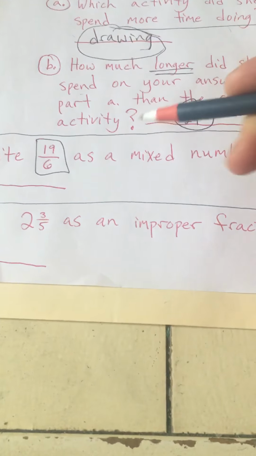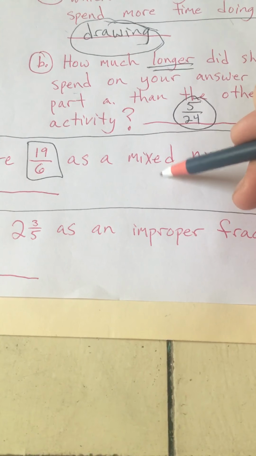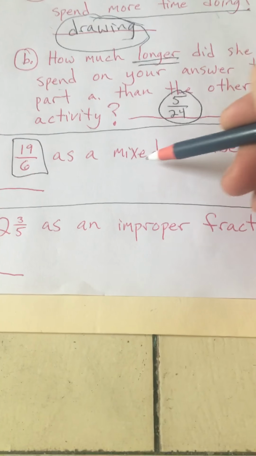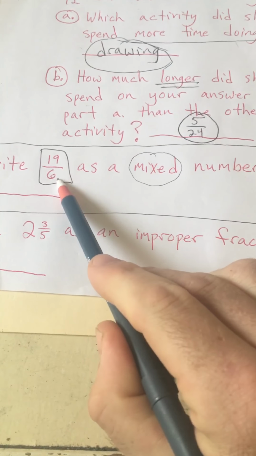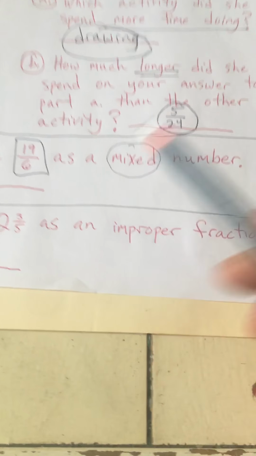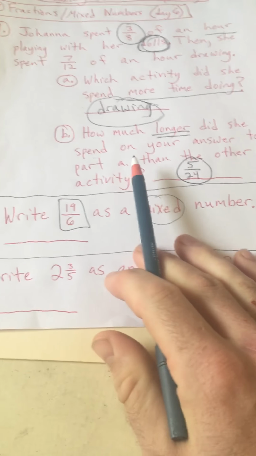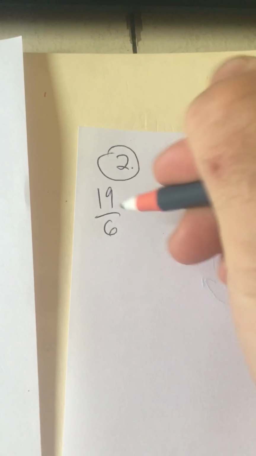So we're going to write it as a mixed number, meaning that there's a whole number and a fraction. They are kind of mixed together. Okay, because this is more than 1, so we need to write it with its whole number of how many ones and then what fraction is left over. So 19/6. I'm going to write this here. 19/6. Now I'm going to show you in a model.